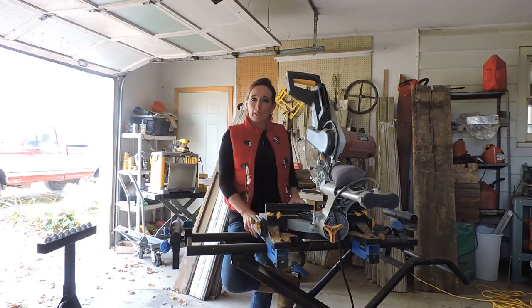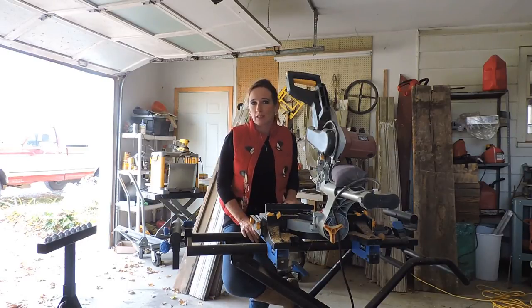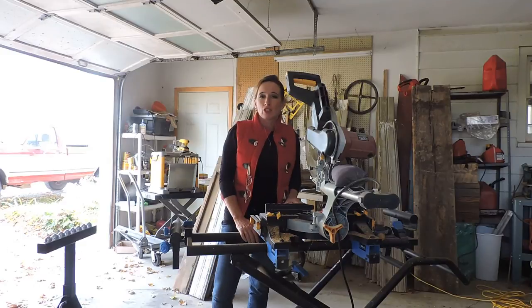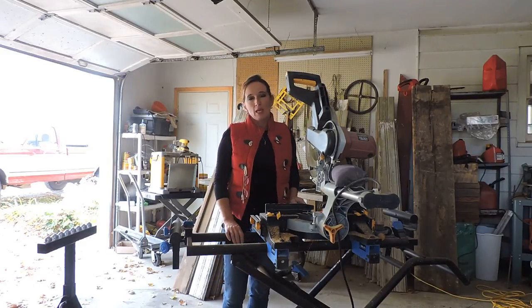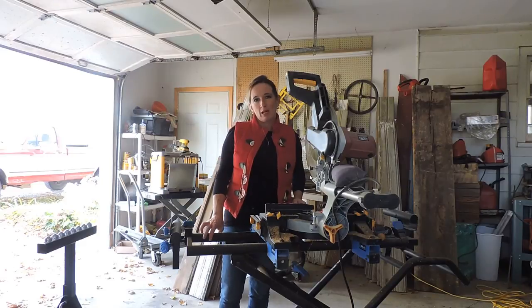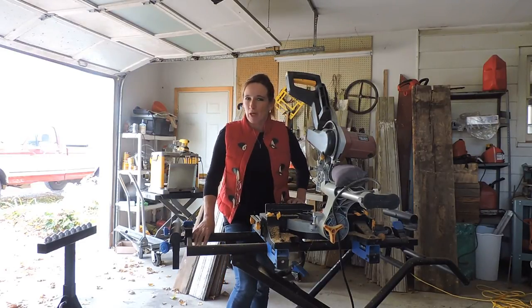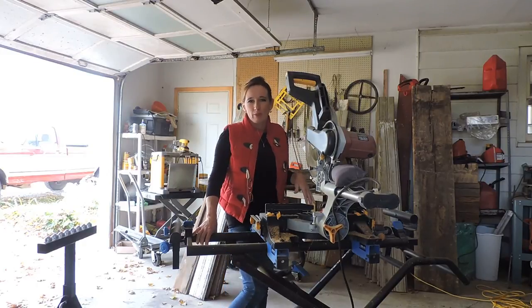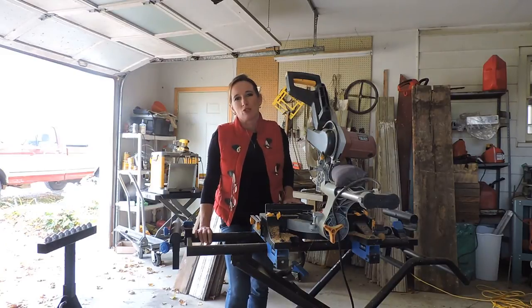Reclaimed Barns and Beams — I'm an entrepreneur and I had this crazy idea to start this business of selling reclaimed lumber. So what I do is I go down to barns that people donate to me and I take those barns down one board at a time. I bring the lumber back here and I prepare it, take the nails out with the denailer, and we trim off the bad parts of it. When I say we, I mean myself and my boys.